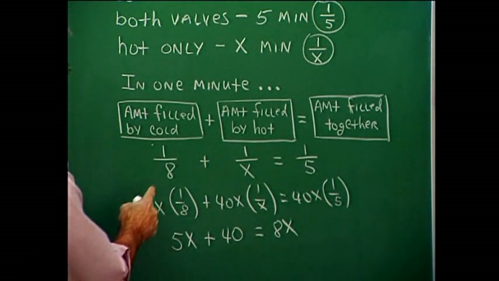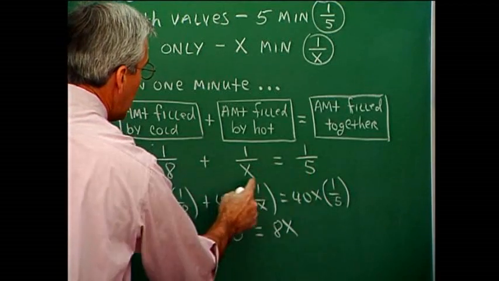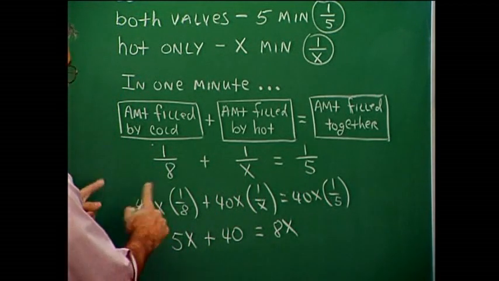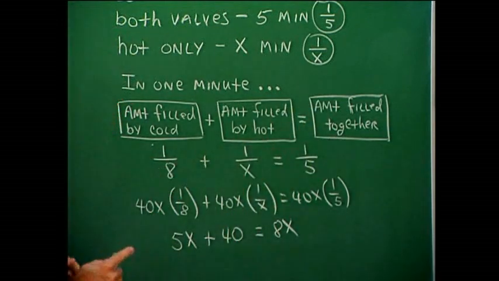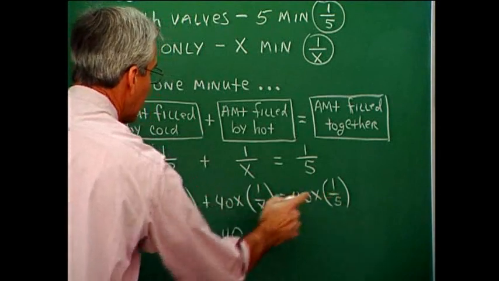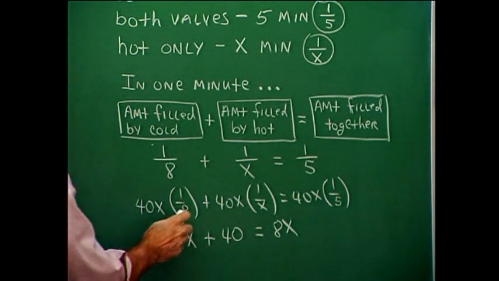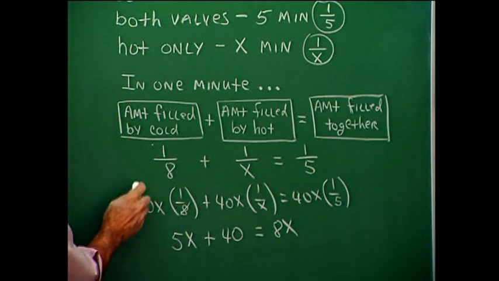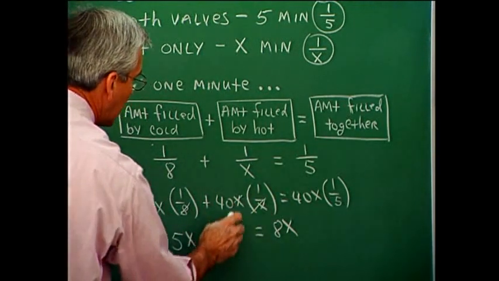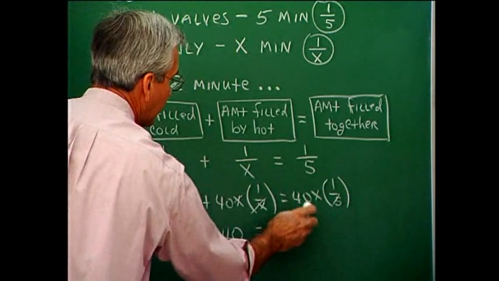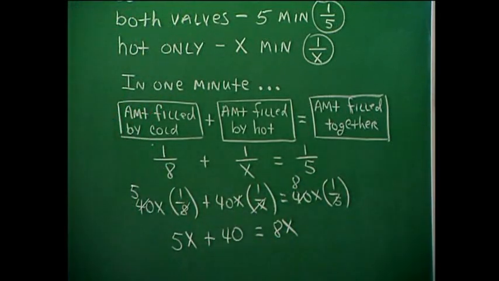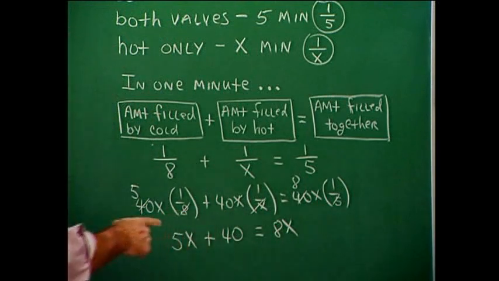The common denominator among 8 and 5 would be 40, and we have an extra factor of X. So we have 40X as the common denominator. So 40X times this term, 40X times this term, 40X times that term. And now we can see the cancellations, 8 into 8, 1, 8 into 40, 5. This is 5X times 1. The X's go out here, leaving 40, and on the right, 5 into 5, 1, 5 into 40, 8. 8X times 1 is 8X. Now we solve as we normally would.